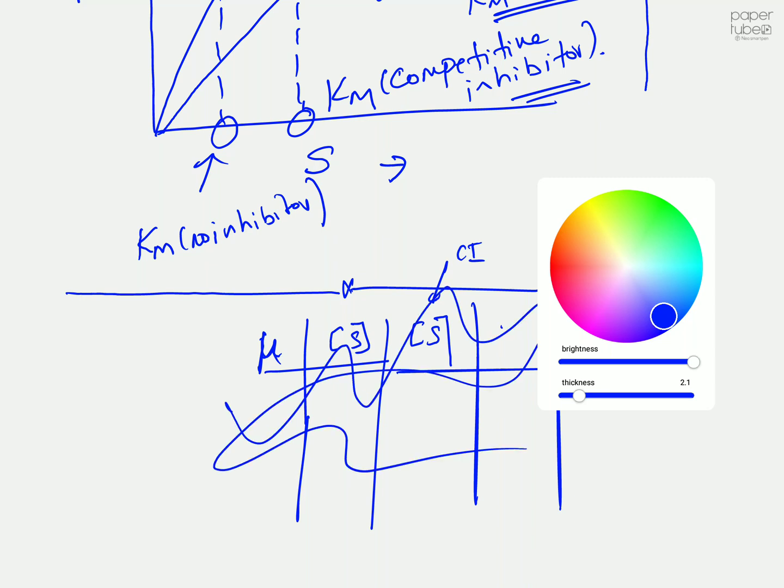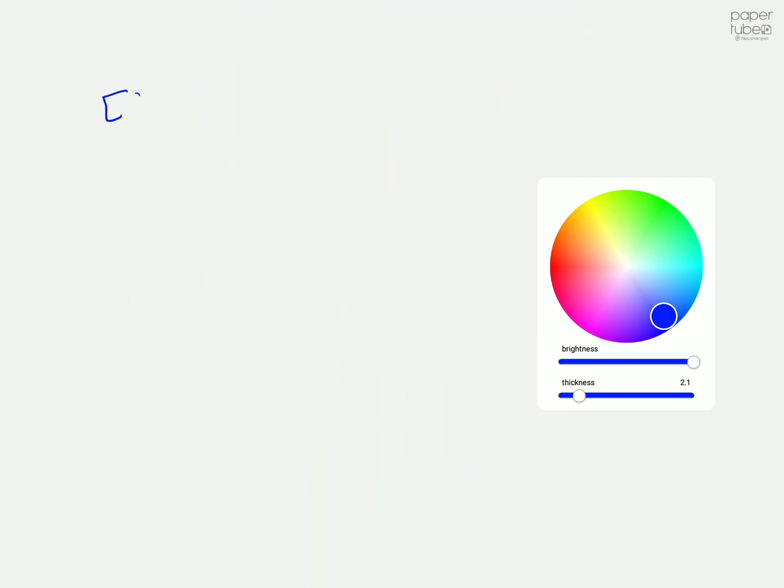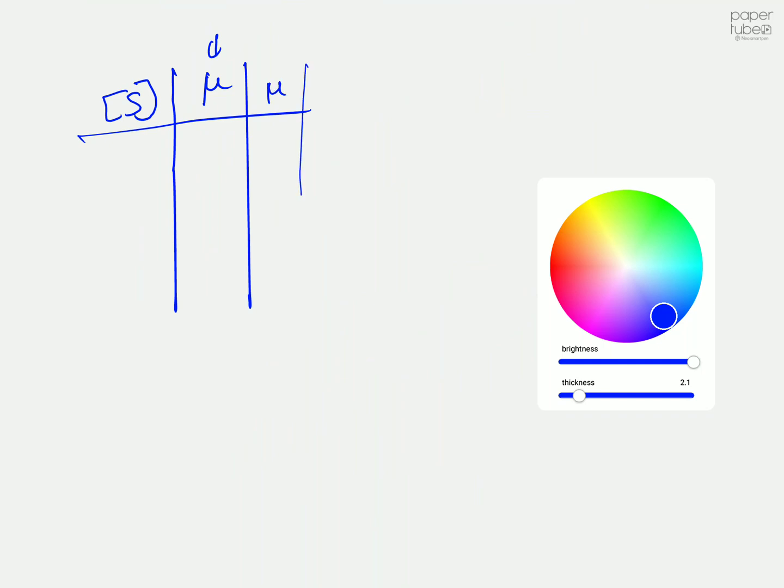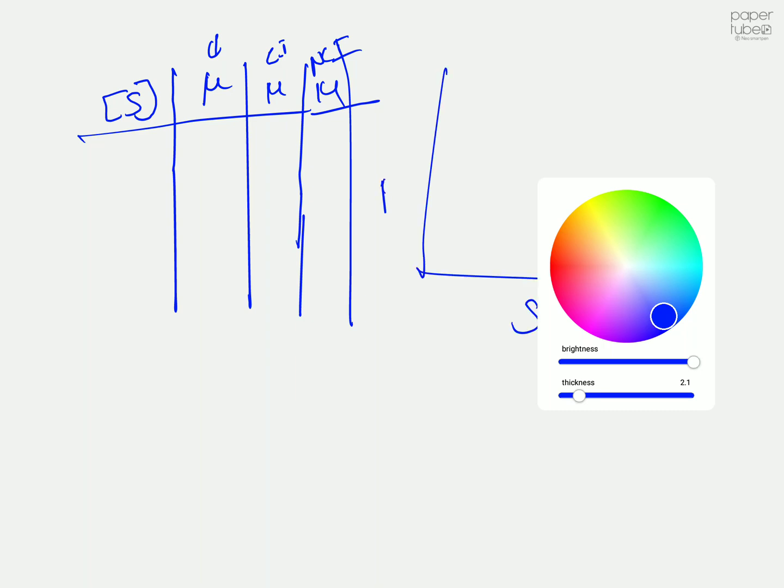I will give you substrate concentration versus initial velocity for a pure enzymatic reaction, no inhibitor, and then in presence of a competitive inhibitor, and then in presence of a non-competitive inhibitor. So I will give you some values like that. You have to plot substrate versus mu. You have to plot them, and then you have to tell me what type of inhibitor we are dealing with. I think so far good.